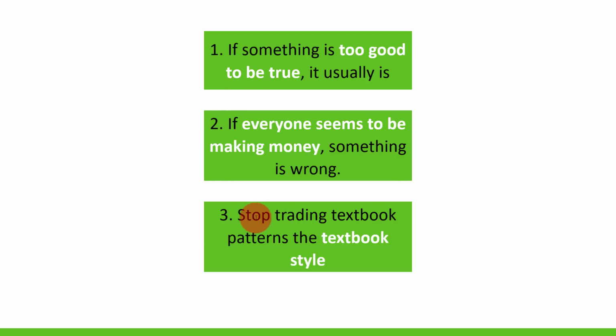And third, stop trading textbook patterns, the textbook style. There's a reason why 95% of all the people lose money. A lot of them will read the same books, follow the same advice, and really approach trading in exactly the same way. So it's very simple for the big players to really understand where the retail position is, how they are going to approach their trades, where they are going to go into breakouts, where they will have their stops, and what they are looking at. So really keep that in mind before we move on.